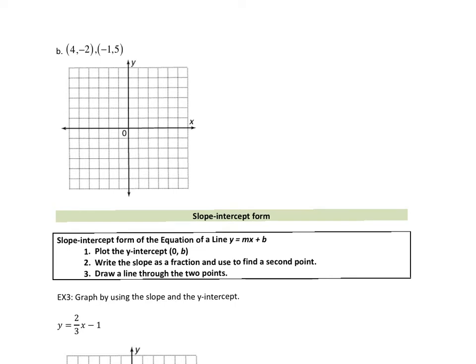Let's do another example. I can see the points 4, -2 and -1, 5, that I could use a formula. I could call this my x sub 1, y sub 1, and then x sub 2, y sub 2 for the -1, 5, if I choose to. You don't have to do that. You could simply look at it and do the subtraction. So mathematically, if I was going to find the slope, I could do the y sub 2, which is 5, minus the y sub 1, which is a -2, over the x sub 2, which is -1, minus x sub 1, which is 4. So this is going to turn into 5 plus 2, or 7 over the -1 minus 4 would be a -5.